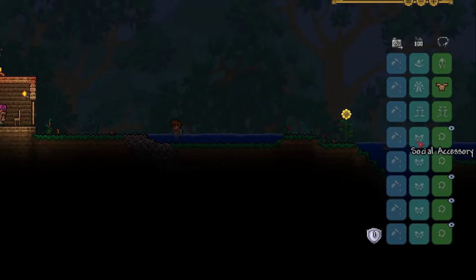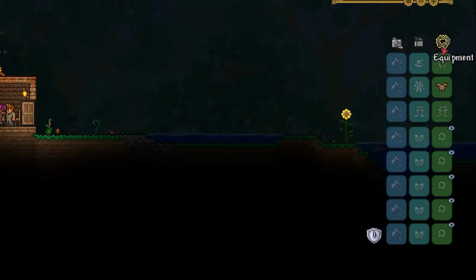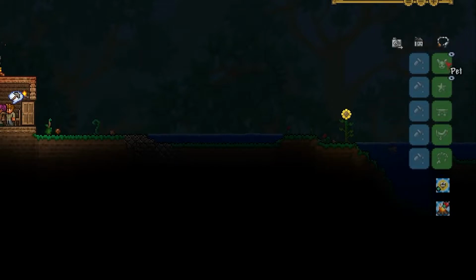A little life hack I like to use is if my inventory is getting a little full and I have a lot of accessories, even though you don't get the stats, they still don't count as being in your inventory. So you can use that to save some space. But there's also a second equipment tab here. So this is like your armor and stuff you wear. And this is like the stuff you use. There's pet, light pet, minecart, mount, grappling hook.